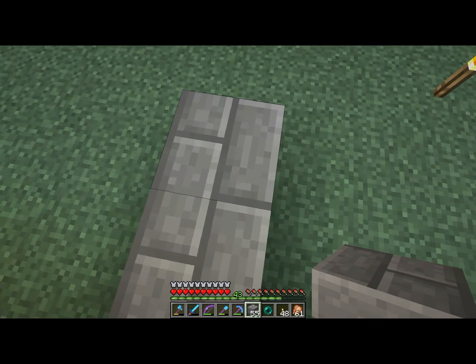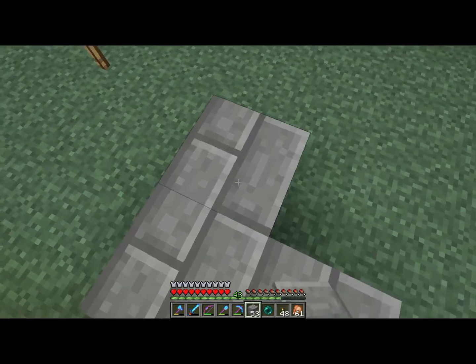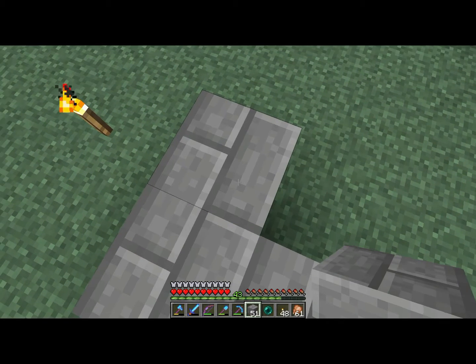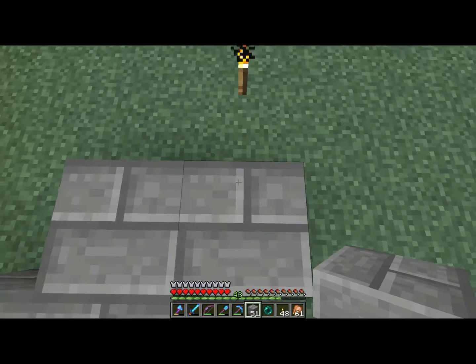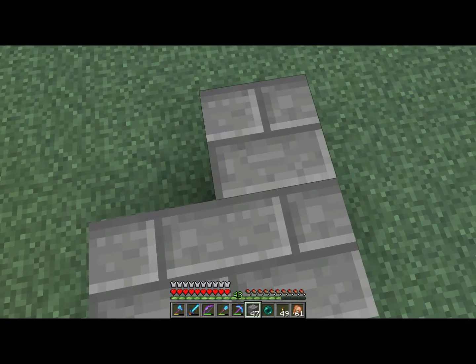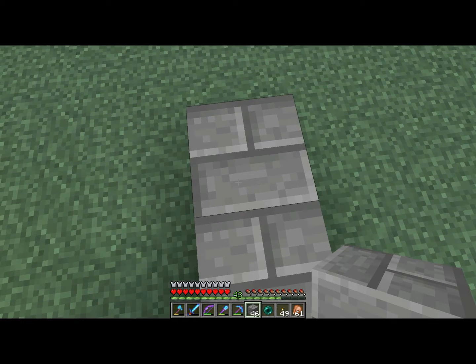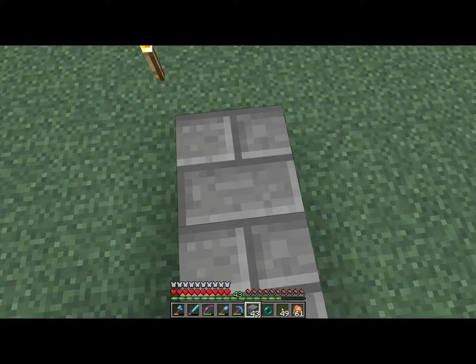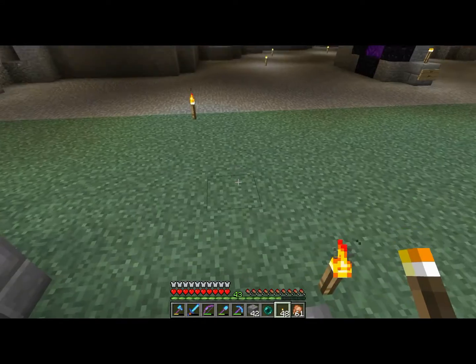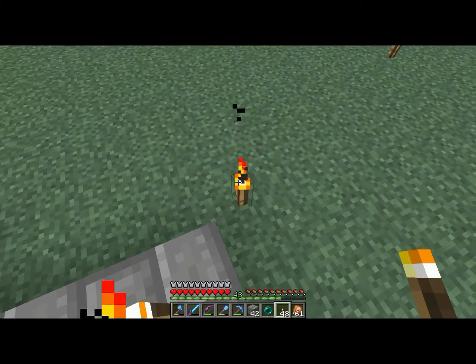And then we do 2 and 2, like that. And then we switch this way and do 2 more. And then another 3. And then another 3. And then this should line up with the center point of our circle.